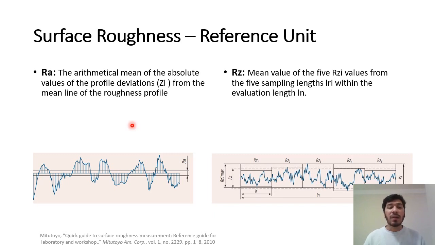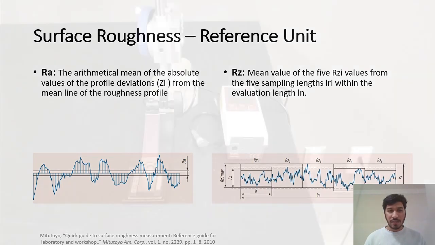So you cannot compare an RA value to an RZ value, which would be wrong, but both are still surface roughness measurements. Okay. So now as we have seen this, I think we'll move to the demonstration of how a surface roughness test is done. And you will see that it is very easy, and all this background is just so that you are aware of how and what a surface roughness tester actually does. Okay, so let's see the demonstrations.